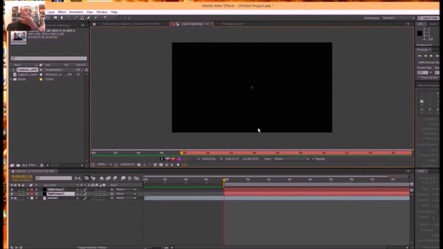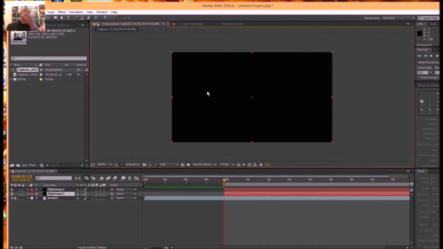Now I realize in your composition you're not seeing anything here right now, because the solid is an actual solid texture that you cannot see through until you make it see through. So just imagine that you've got a layer of film and then a solid block on top of it and another solid block on top of that. You can't see through the blocks yet, but we're going to make them see through. First thing you want to do is add effects to these layers.